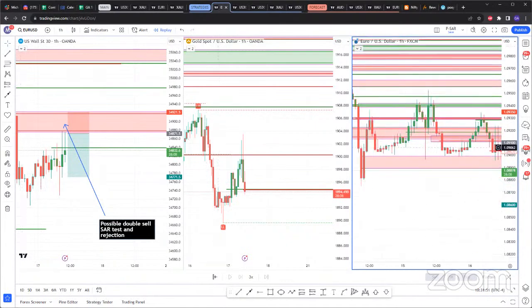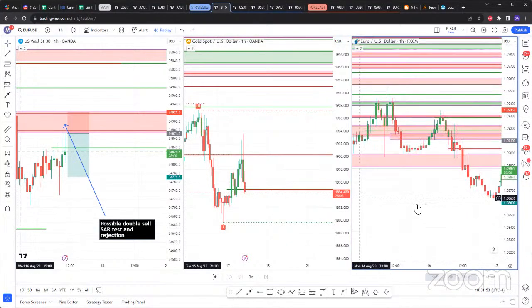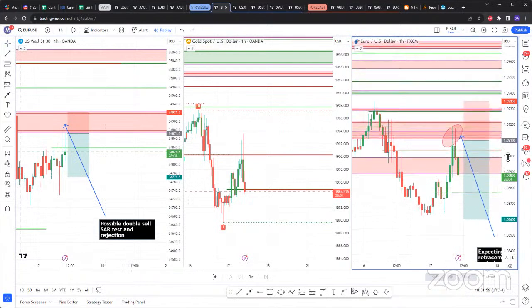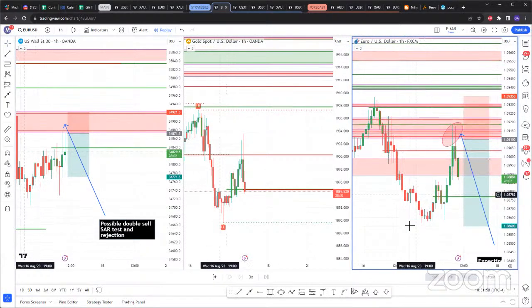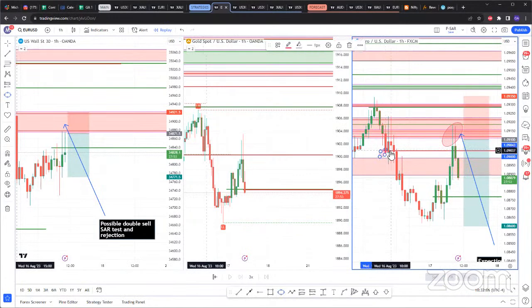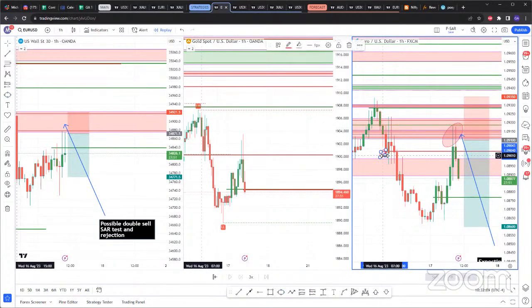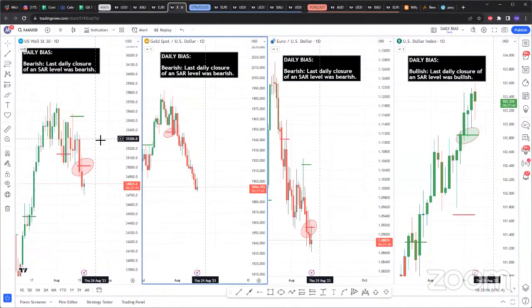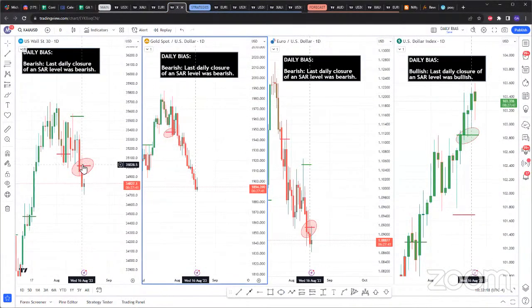So you can see, if you drag, you can always see the candle that created an SAR. So for example, here, this single sell SAR, you can tell that it's this candle that was on Wednesday, 16th August, yesterday. That's the candle that created that single SAR. So for example, right here, we go on the daily time frame, like how I use the daily bias. That's why using the daily bias, I'm only interested in the single SAR and the current SAR.